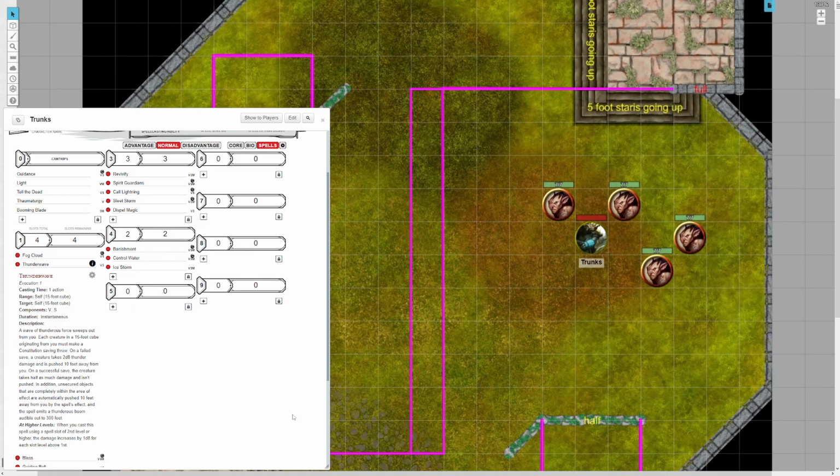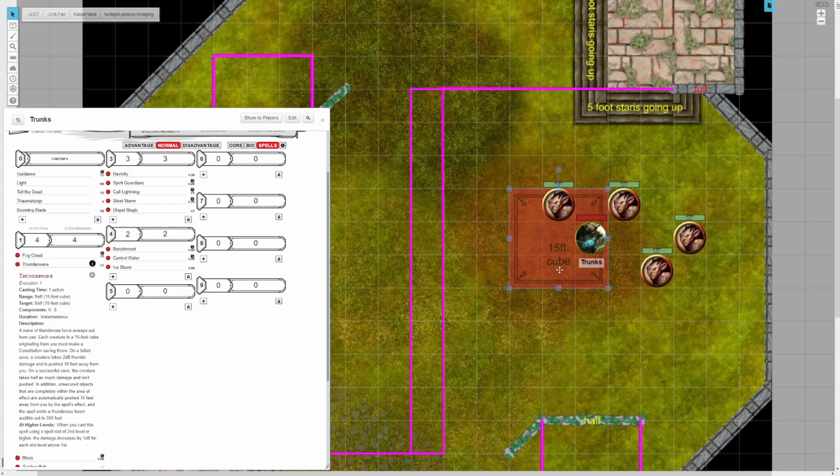I see a lot of people get this wrong, so how about we have a quick quiz? I'll give you guys 4 options, and you can tell me which of these could be possible. Option 1, centered on the caster. Centered right here on Trunks. Option 2, to the side of the caster. Option 3, right here, sideways a little bit. And option 4, like this.